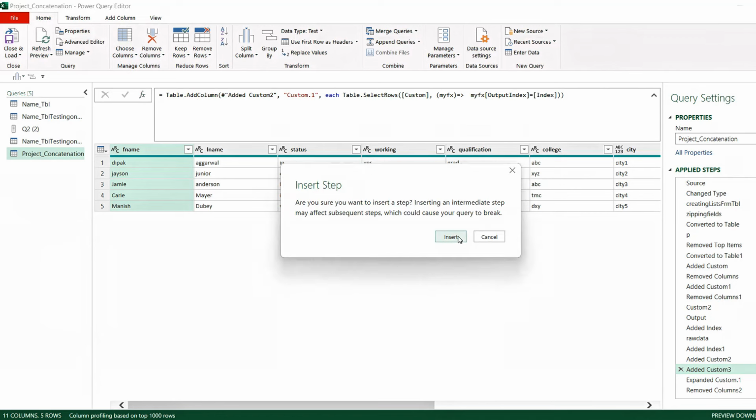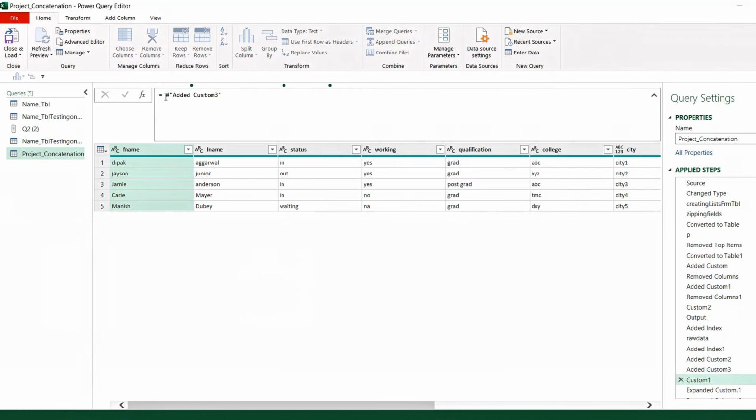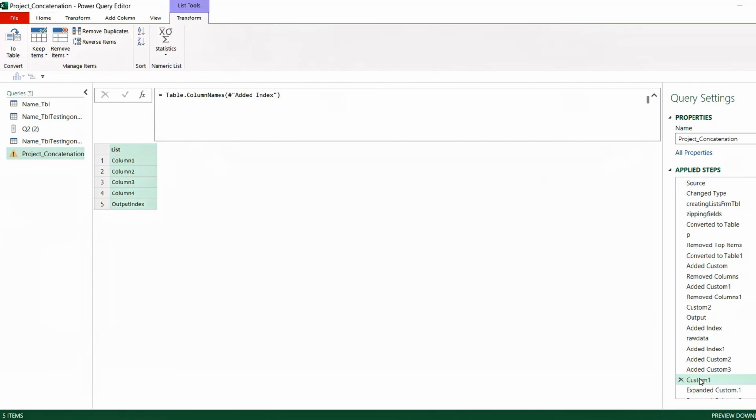So after we are done with everything, we want to check the list. I press enter, and you see I've got the list, and custom one should be renamed. This is get new columns, or get output underscore columns. Okay, fine.